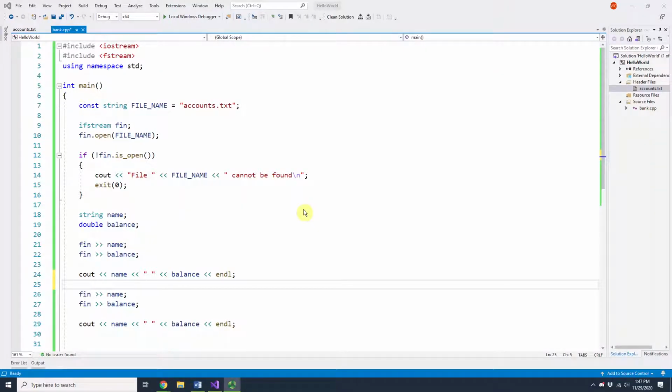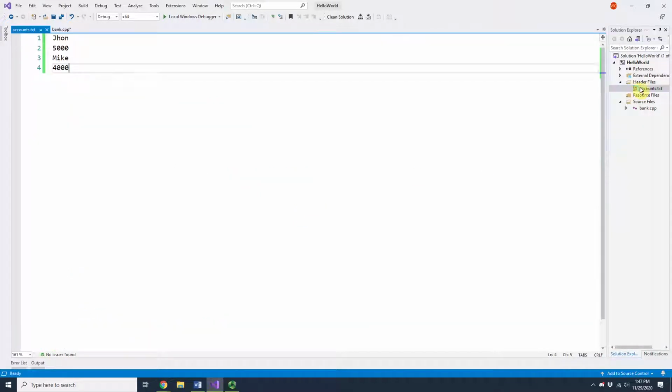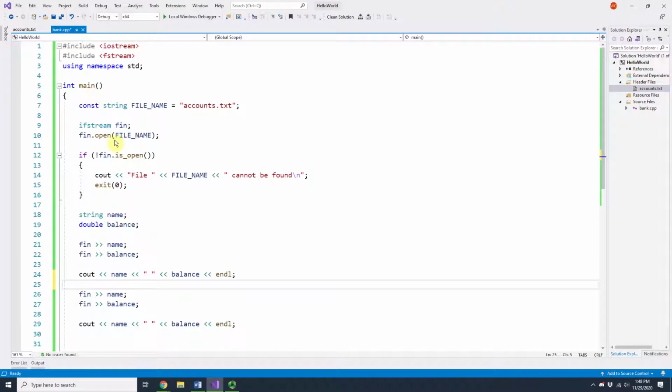Hello everybody. Today I will be going over reading from a file, but this time I have several lines and I would like to update it and insert more on this one. I assume you know how to read and write from a file, and you know how to use arrays in C++. Other than that, there is no assumption.